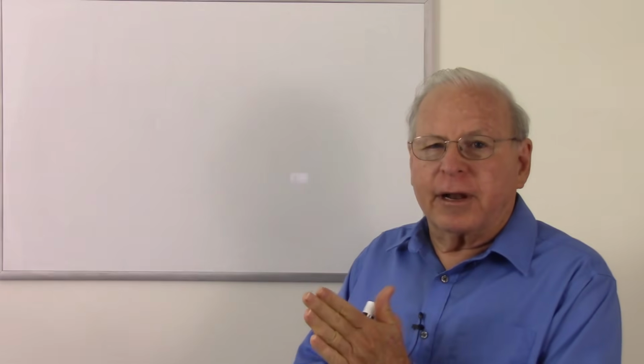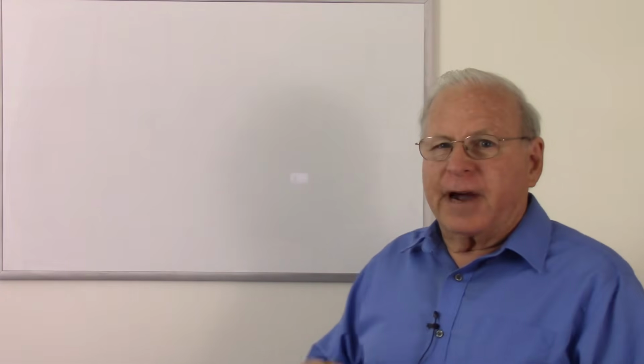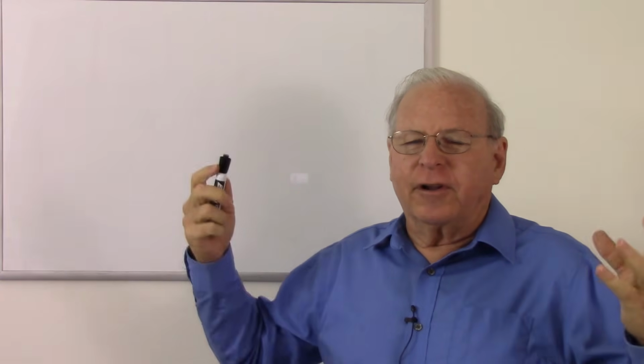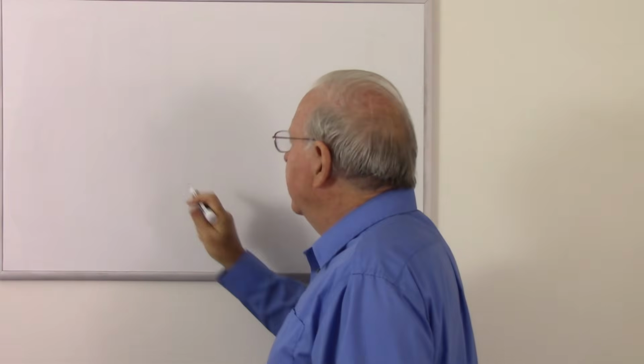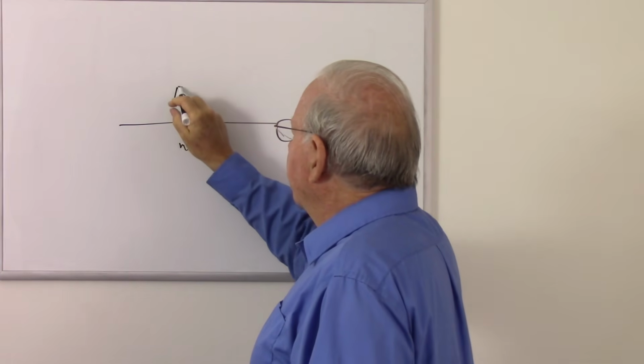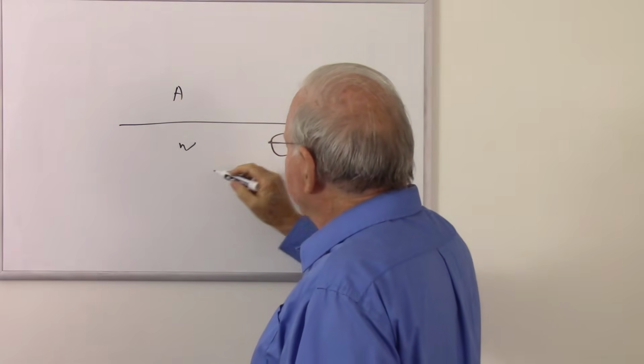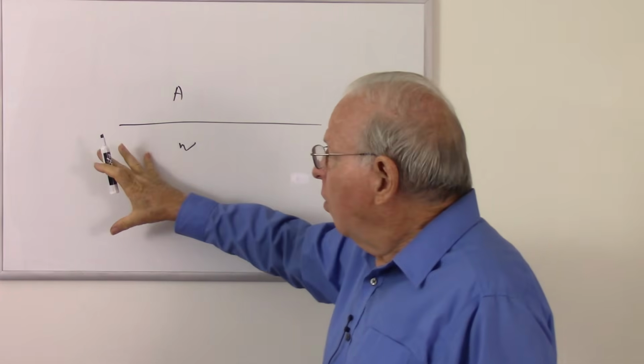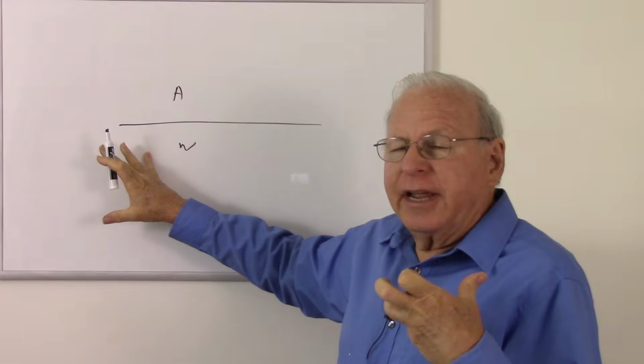And you may know a little bit about this. You've probably heard about it. Fiber optics work by total internal reflection. Let's talk about that for just a moment. Let's say I have a pond and there's water here and there's air above, and I'm going to shine a flashlight from the water, which has a higher index of refraction.